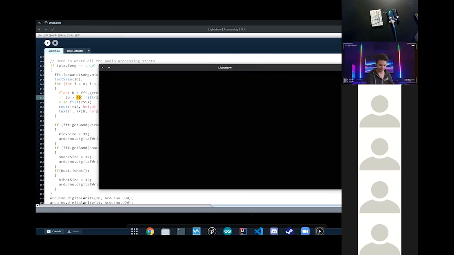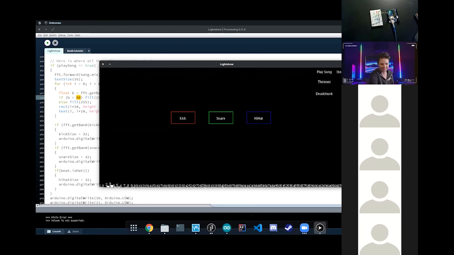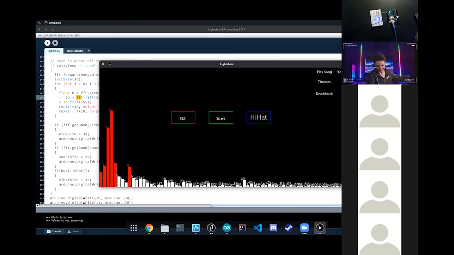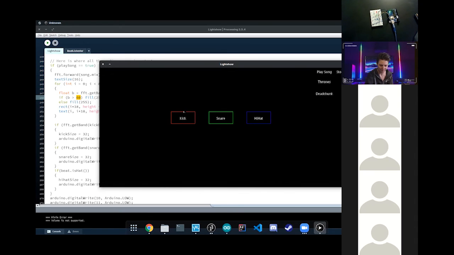If I play this, it's going to connect to my Arduino, so it might be a little bit slow. If I do this one, the hi-hat just goes because it's part of the function, but I'll look to see what band, and we can see 9 is right here. When we see it spike there, it spikes pretty high, but 8 is also spiking. You could pick one or the other, and set it to whatever you'd like and it would trigger.